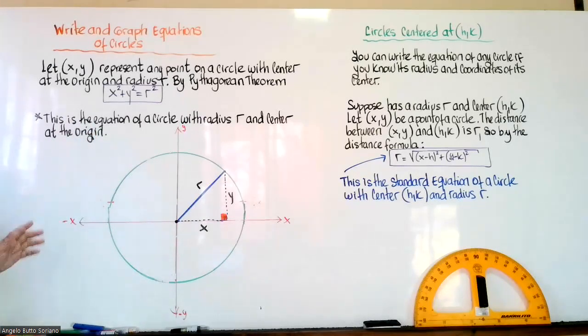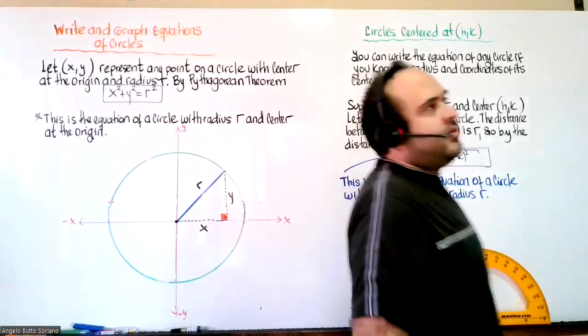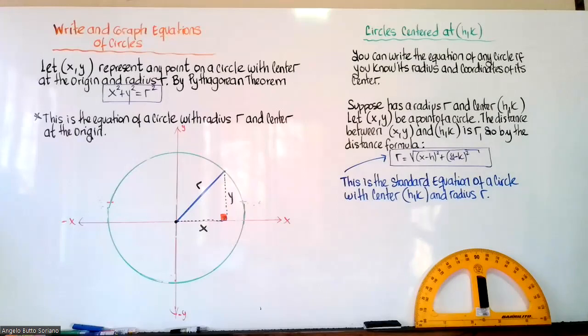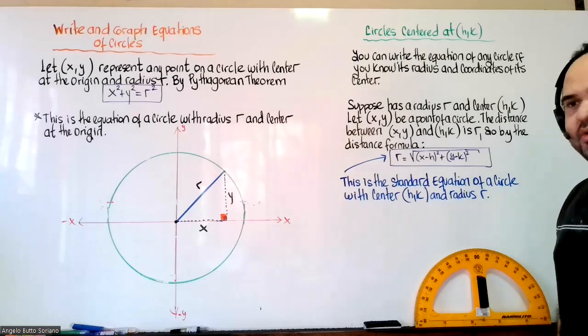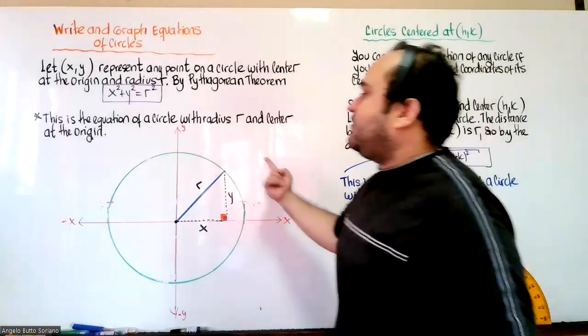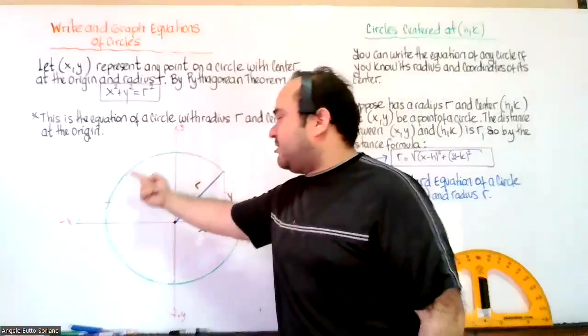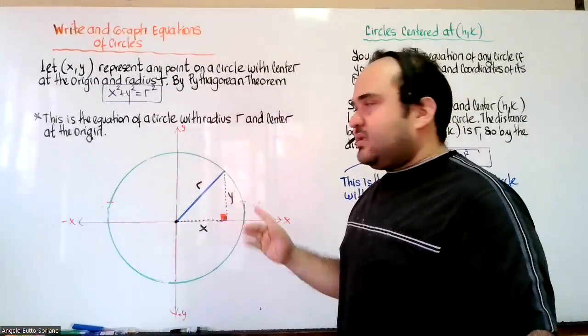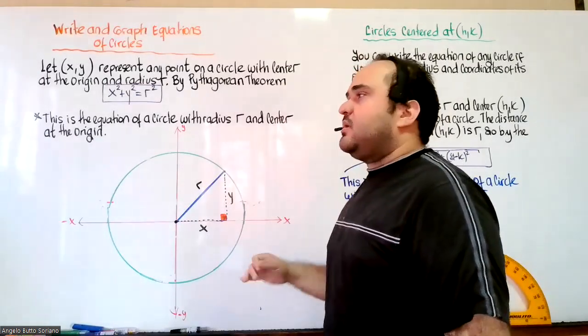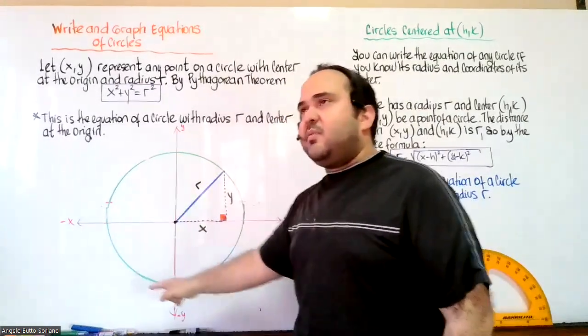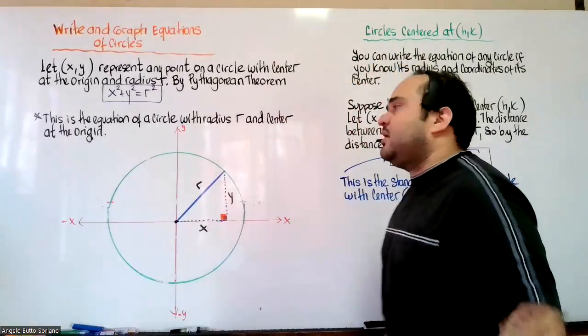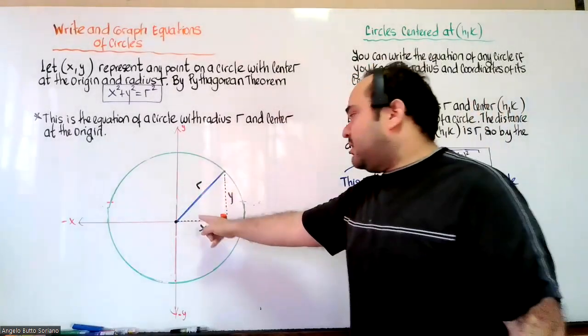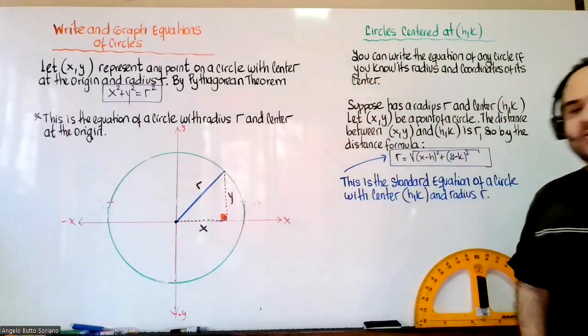Okay. Today we're going to learn how to graph and write equations of circles. First of all, we need to know the definition of a circle and how we can determine the equation of the circle. Remember, a circle is a set of points located around the same plane, and these points are separated equidistant. What does that mean? All of these points are the same distance from one single point. This is what we call the center. This is the definition of a circle.